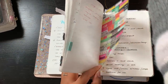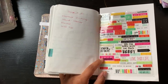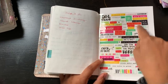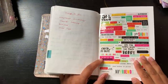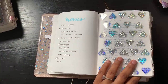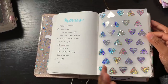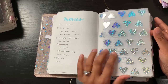Here's one I did with just word stickers. Again, these are stickers that I'm probably not ever going to use. So you could cut out gift cards or words from magazines or newspapers, and make yourself something like this. So many ideas. These are stickers that I got in Happy Mail, but I have seen them in the kids craft section where they have lots of really pretty stickers for like 99p or a pound, very, very cheap. But you can create a really nice dashboard by doing something like this.